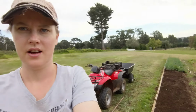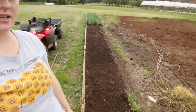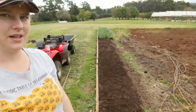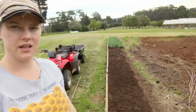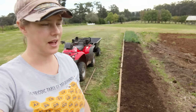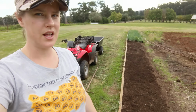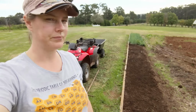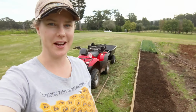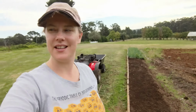So it's done. I have planted about 100 garlics in this row. It's not massive, but I've probably got about another 100 to go. They'll go in the igloos, and I've got some more inside that are left over that are still big enough to plant. So that's what I'm gonna do for the rest of this weekend.